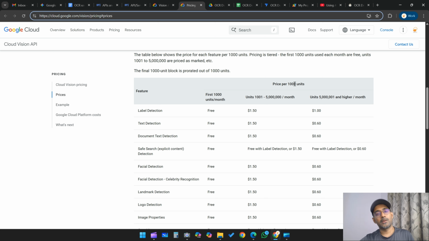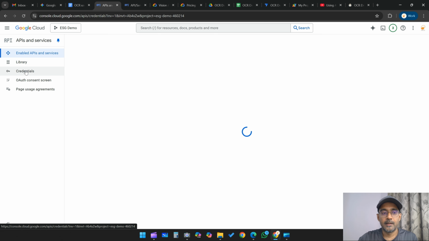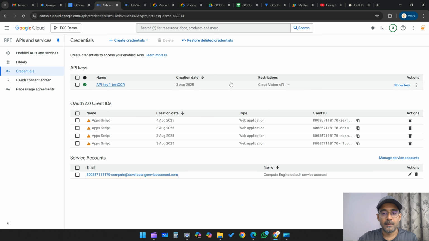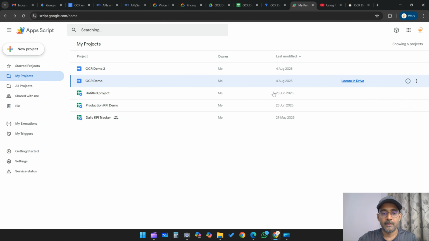So even if you use it for a few thousand documents every month, it's going to be a few dollars. It's almost negligible. So once you enable these APIs and get your API key, this key will then be used in your App Script.